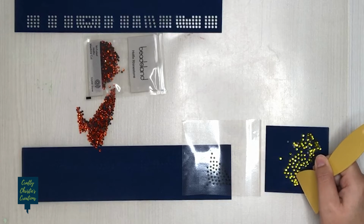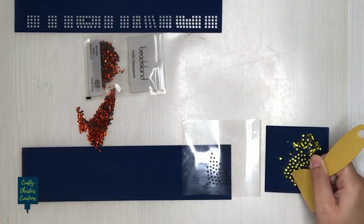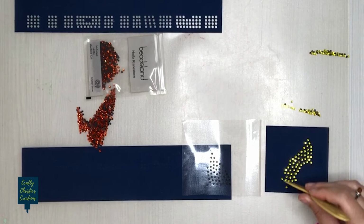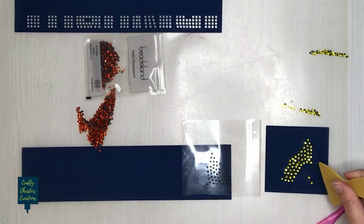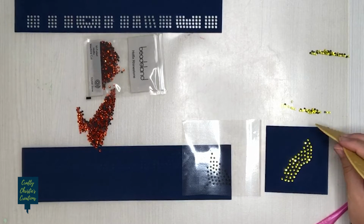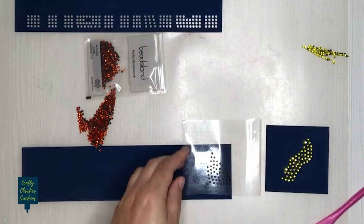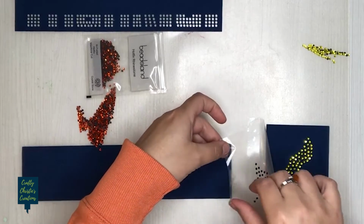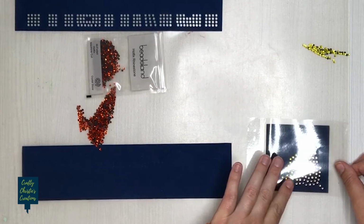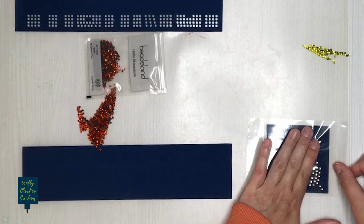Again, this is just a little tedious, some of it, to do the work, but I think the end result is totally worth it. Okay, I think all of those are supposed to be there. All right, so now with the hinge on here, it's just gonna make it so much easier. I'm still gonna wanna try to pull this pretty taut. I'm looking at the spacing here as I'm laying things down, making sure that looks good, and then I'll go ahead and press.